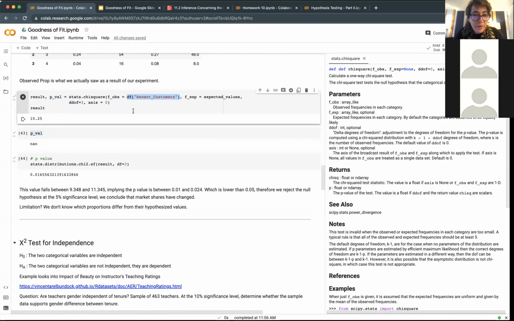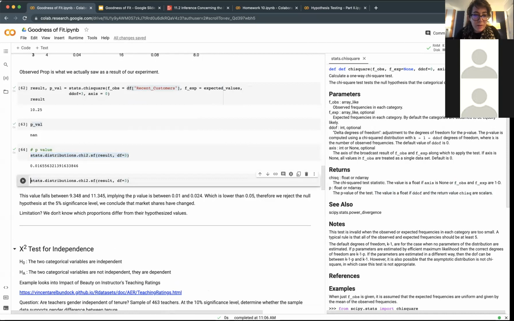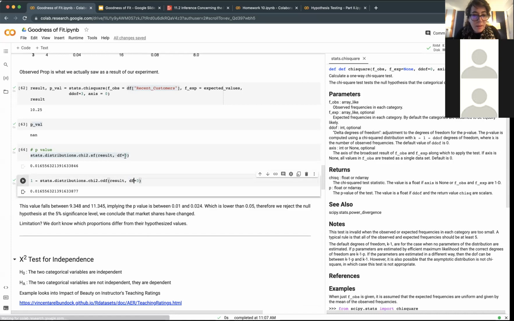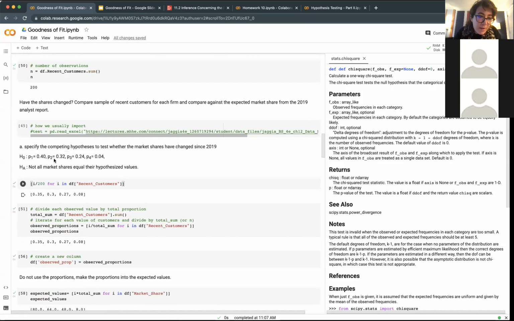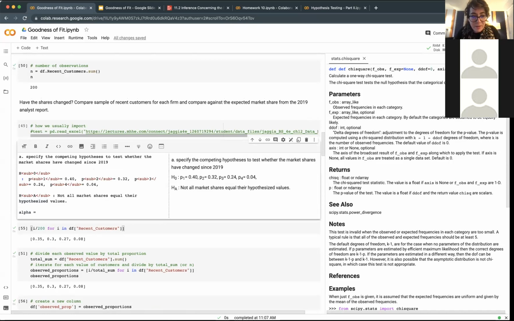Well, anyway, I'm not going to belabor it too much, because we can just use what we have been using before, either the survival function or 1 minus the CDF, which should get us pretty much the same value, with this degrees of freedom parameter to get us the p-value. So if we were to set our alpha, which we didn't do, let's just say our value of alpha. This is me as an example of what not to do. We first would want to set our alpha ahead of time. So let's do 0.05, or significance of 95%.